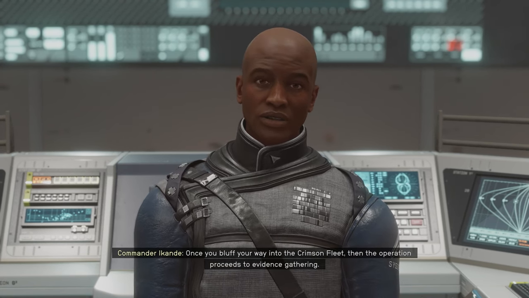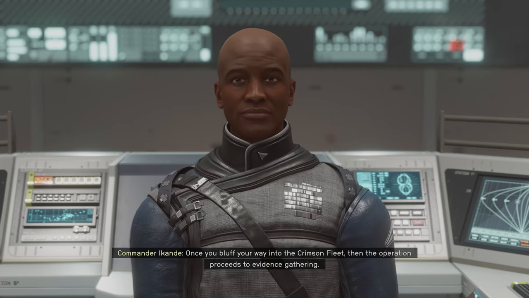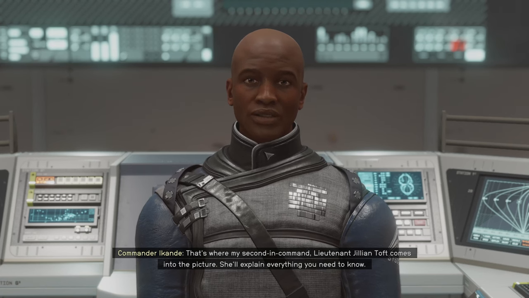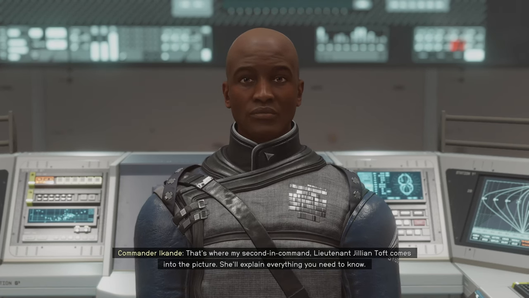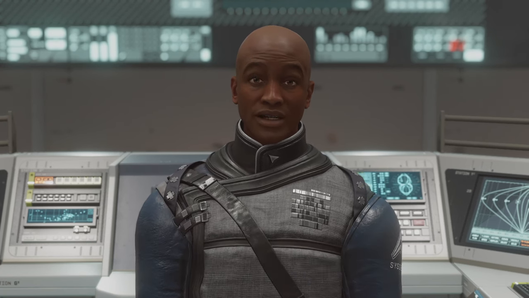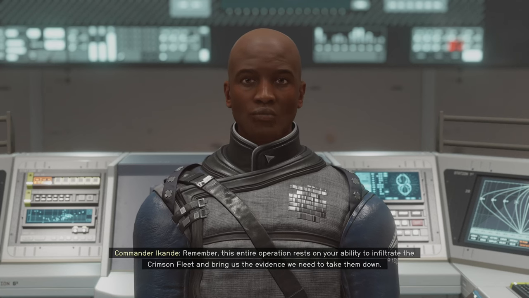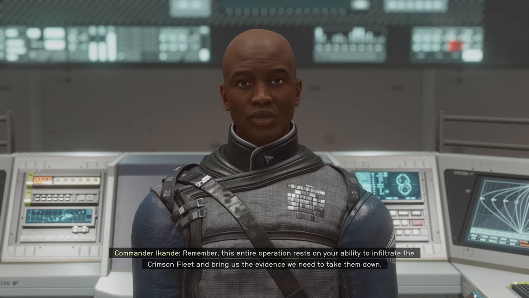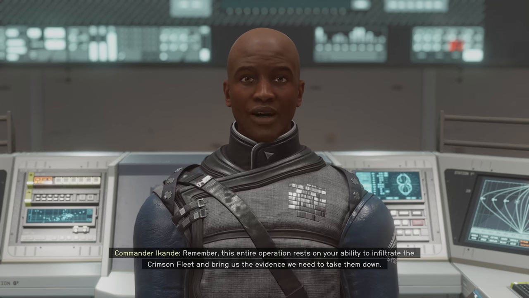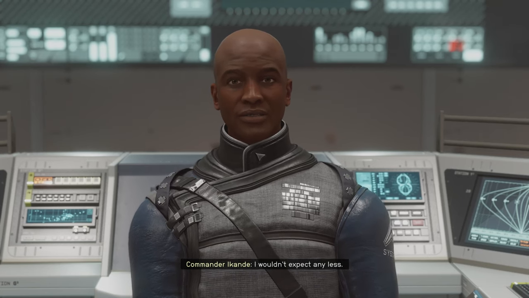Once you bluff your way into the Crimson Fleet, then the operation proceeds to evidence gathering. That's where my second-in-command, Lieutenant Gillian Toft, comes into the picture. She'll explain everything you need to know. On the way, it'll be done. Eager to get going. Remember, this entire operation rests on your ability to infiltrate the Crimson Fleet and bring us the evidence we need to take them down. I'll do my best. I wouldn't expect any less.